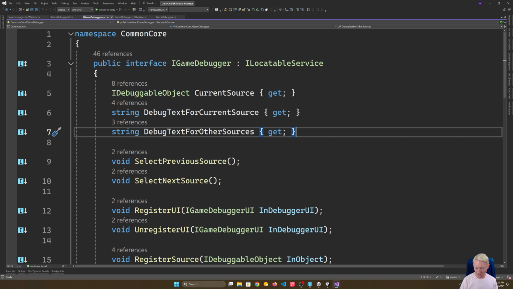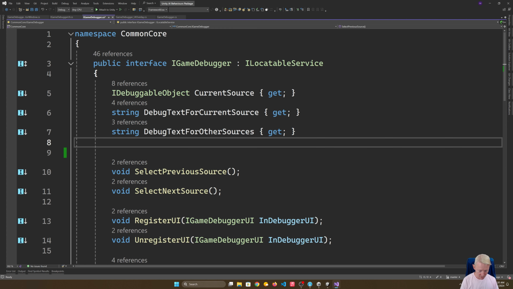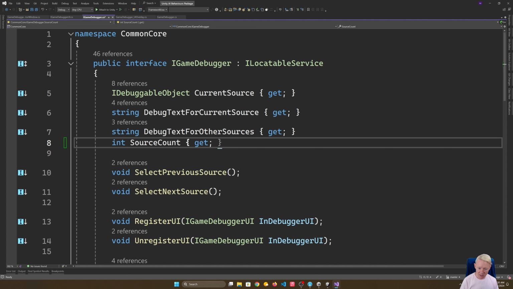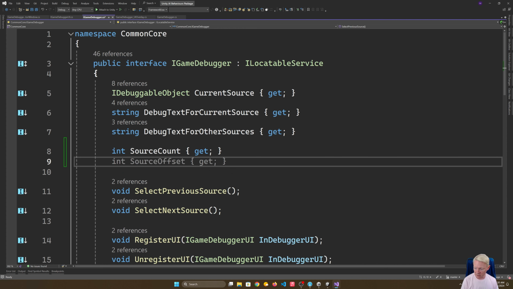So firstly I'm going to modify the game debugger interface. I'm going to give it the ability to tell us how many sources we actually have, because that's going to make things a lot easier.